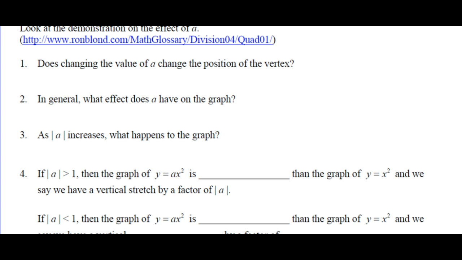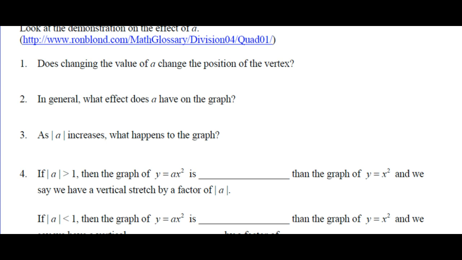Absolute value just means the magnitude or size of a, right? So if a is -2, its size is 2. If a is 2, its size is 2. Okay, now we will be doing absolute value later on, so there, it's been defined for you. It just says take whatever's in between those bars, evaluate it if possible, and then make it positive. Okay, so if it's negative, change it to positive.